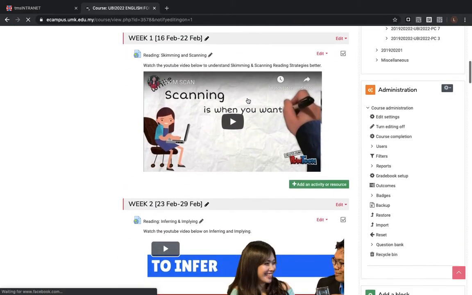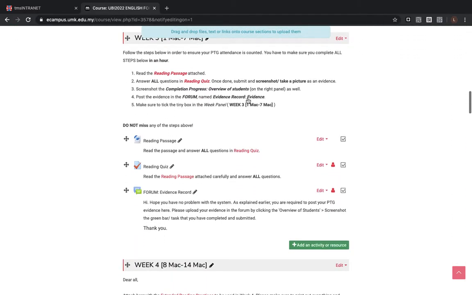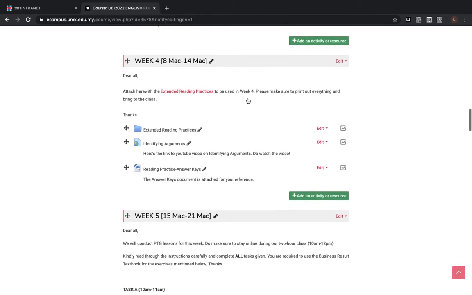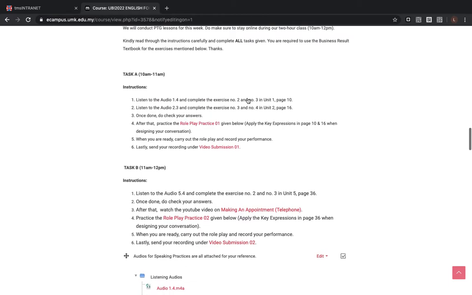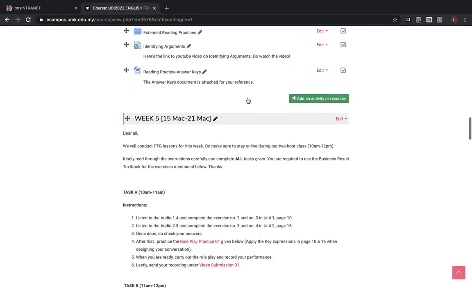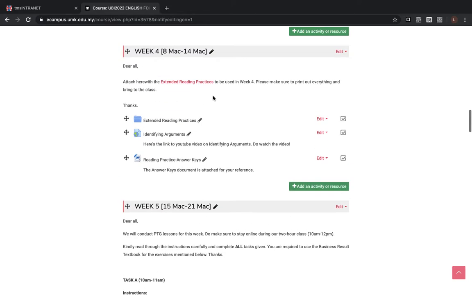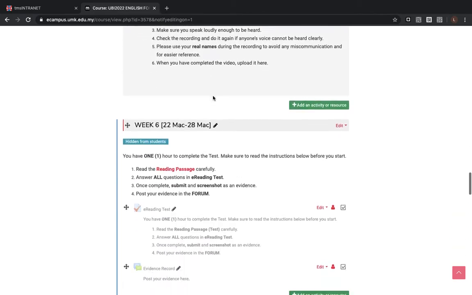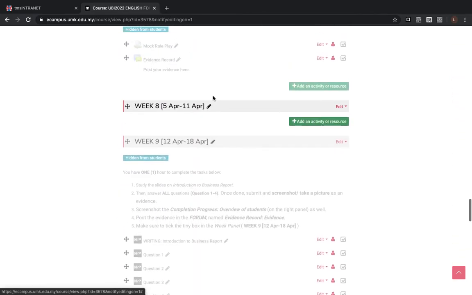Okay, then you just have to choose whatever week that you want to have the test or the quiz. Well, again, it's up to you, because it depends on your eCampus as well, how you arrange your weekly lesson plan. Because I arrange them according to the week, so I just go straight to week 8.